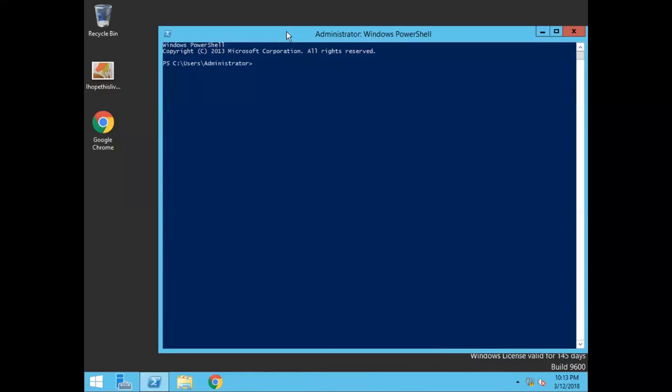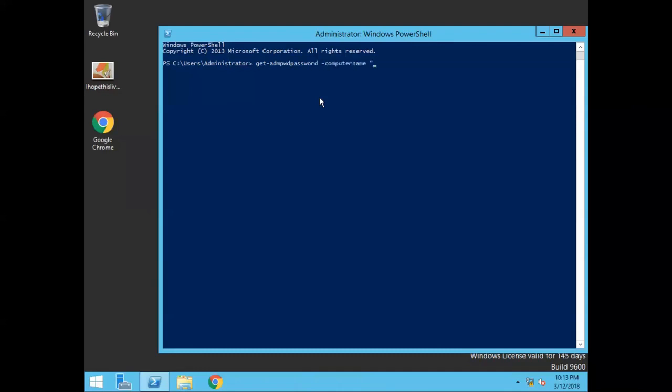So if I have the correct rights on this device, it should work. But this is a PowerShell command that will give you what the admin passwords are in LAPS. So you can type Get-AdmPwdPassword, and what you want the computer name to be.